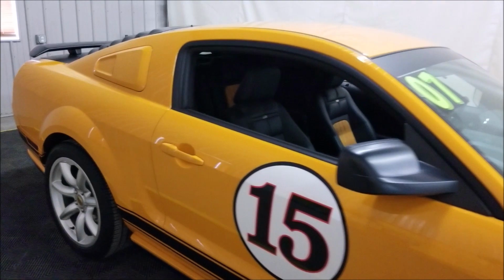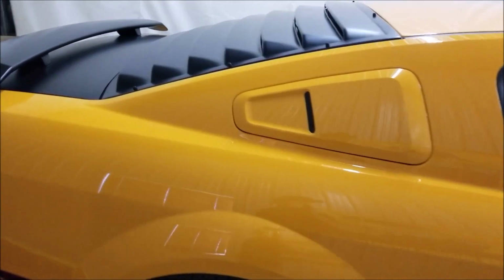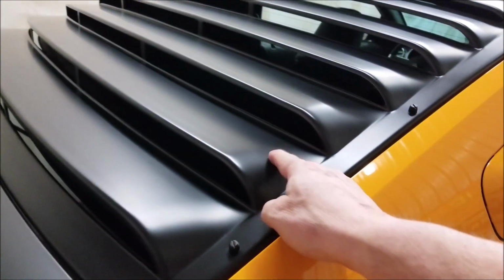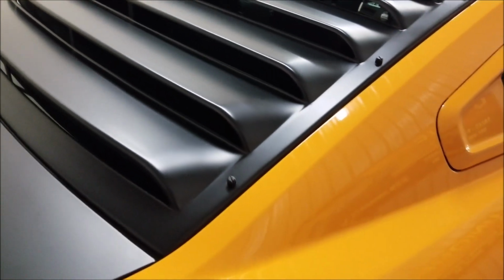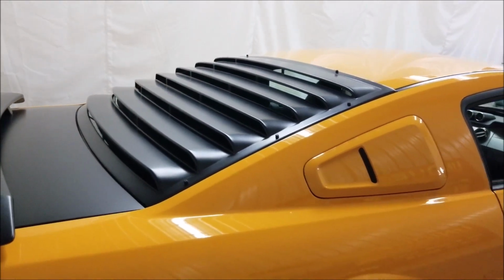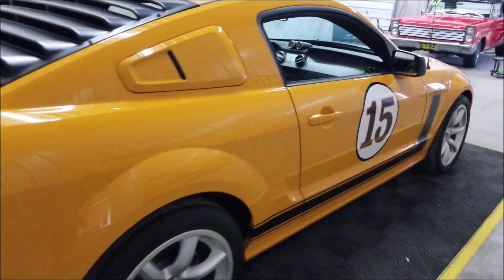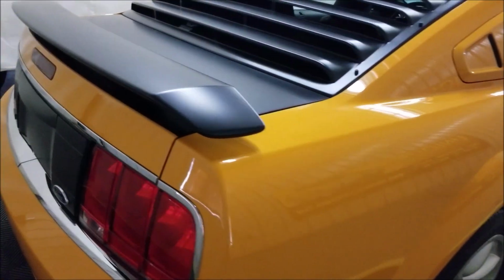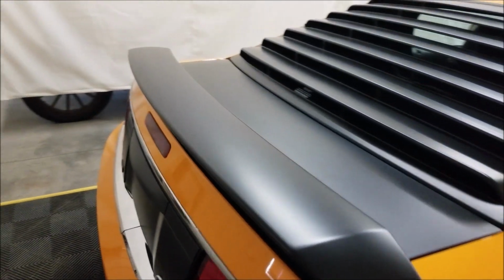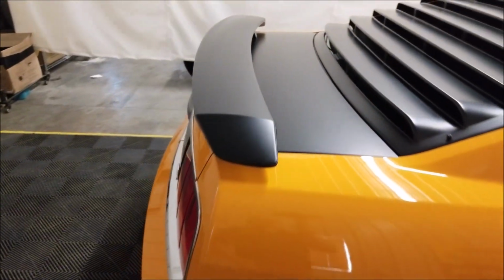If you want to know more about these cars, you can read up a lot about them online too. It was a big deal when they came out. As you can see, rear window slats. These will come off. They have these kind of nuts that go on there, and then they also are Velcroed at the bottom and the top. They do not vibrate. You do not even know that they're back there as far as wind or noise-wise. 302 style rear wing, just like the 1970 Boss would have had. And then this is also painted flat black back here.